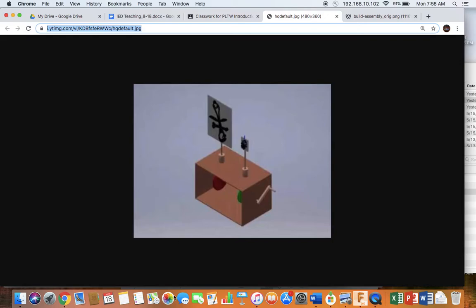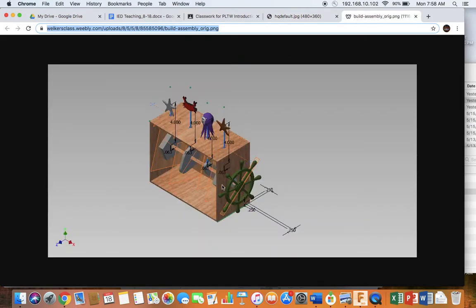So here's one example of a finished automata. You can see the figures on top supported by followers. Those followers are driven by these cams which reside on an axle, and there's a handle to move the axle. Here's another example of one. Again, you can see the figures supported by these followers underneath, which are driven by these cams, which are sitting on an axle, which is driven by this ship's wheel handle. You'll have a different looking handle probably.